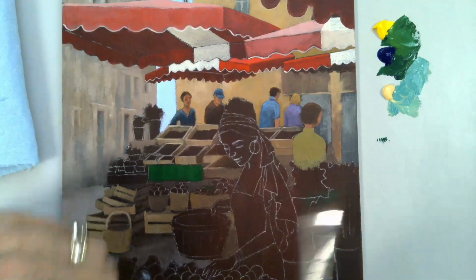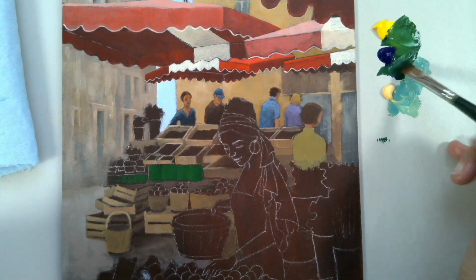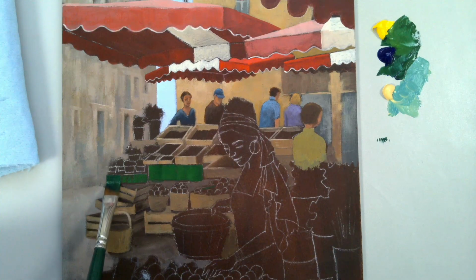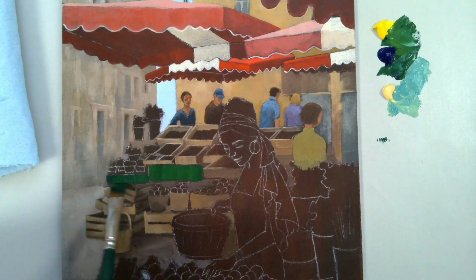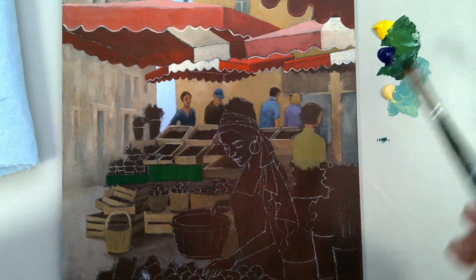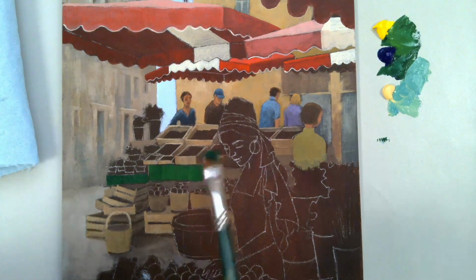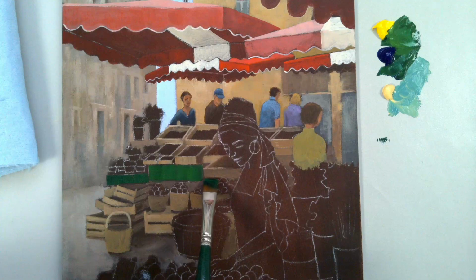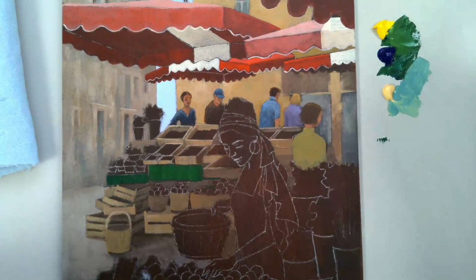Now I'm going to wait for it to dry and see if it's too strong. It should dry darker, so it should be okay. I think it'll be fine even if it's strong. I don't think we should worry about the color too much.